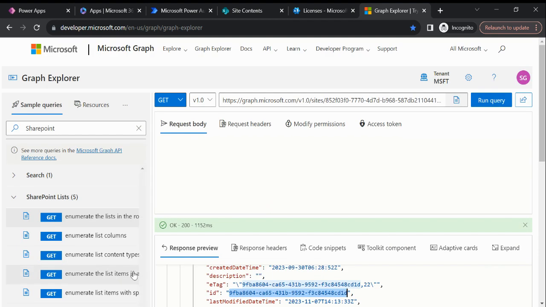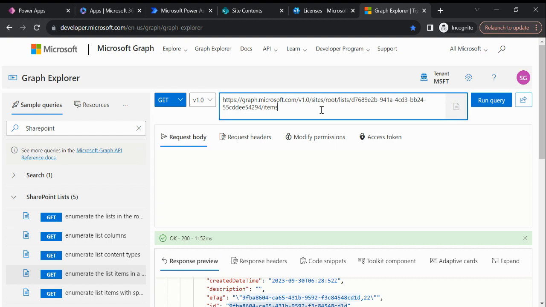Now if we click on this, SharePoint get enumerate the list items in a list, then you can see it is asking me for the root and list. We need to paste our SharePoint list ID, so let me replace this with my SharePoint list ID.